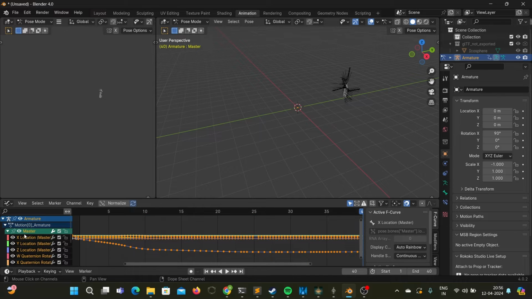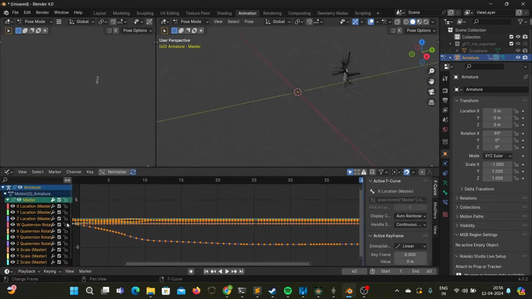If you look at Graph Editor, it is basically showing you all the different attributes which are responsible for positioning of the master bone. So, the X, Y, Z locations, the rotations, which are essentially the 4 attributes, and of course the scale. We don't necessarily want to rotate anything. We don't want to scale anything. All we are really interested in is the Z location. I mean, the location of the master along the green axis.